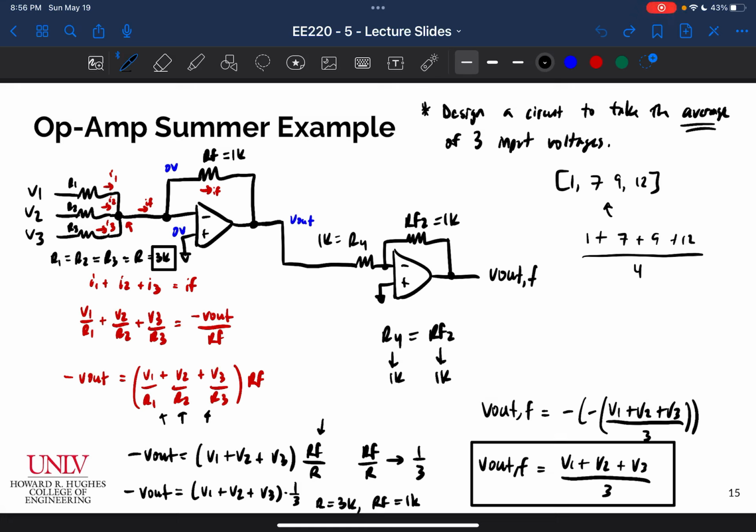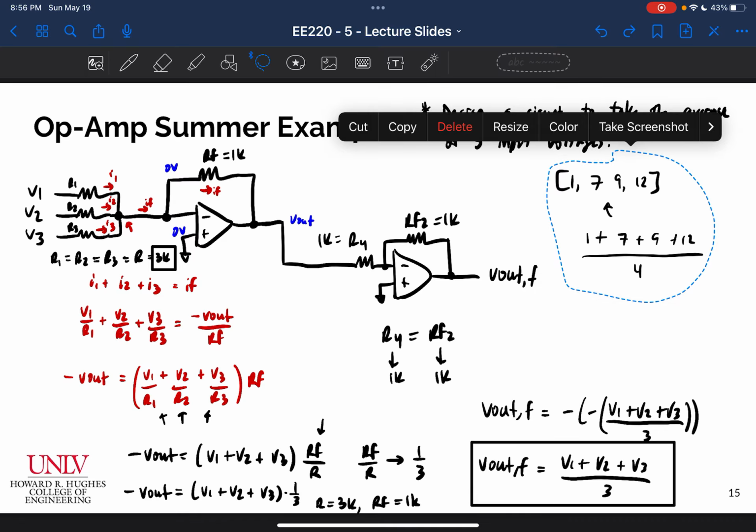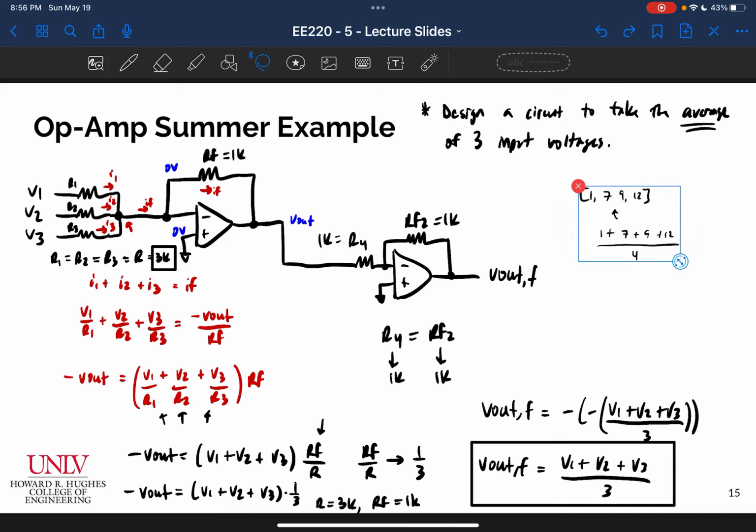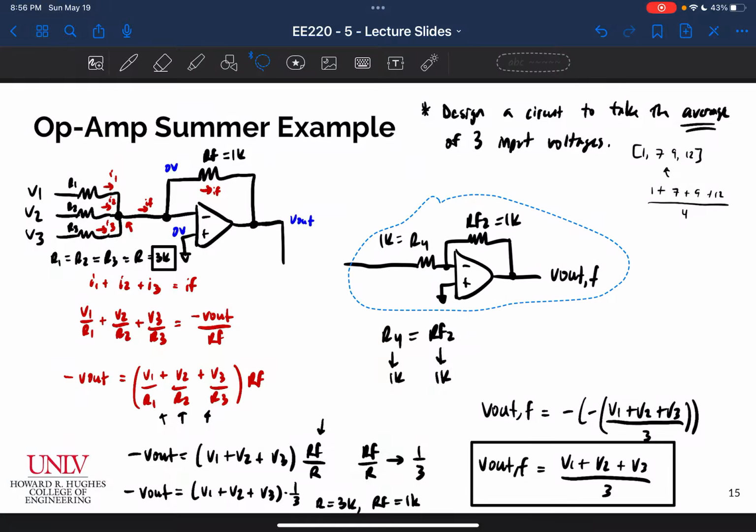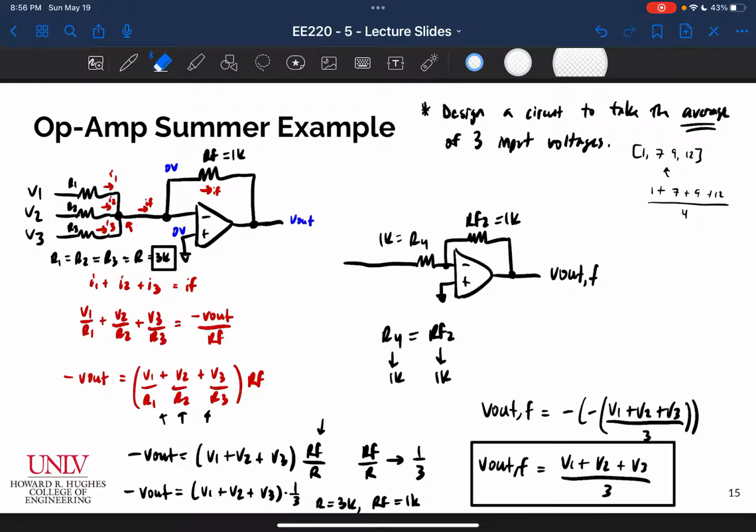I just wanted to take a quick second before I move on to the integrator to mention something practical about this circuit. If you were to ever try to build something like this, let me resize this and create some space for myself. What you notice that I did here is I basically have two op-amp circuits, right? On the left, I've got an op-amp summing circuit, which gives us this output, V1 plus V2 plus V3 multiplied by a third, and it's going to be a negative output.